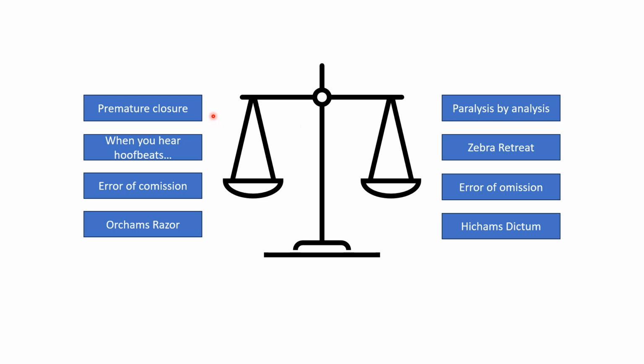Doing premature closure, you sometimes need to do premature closure or anchor on some points of information, especially if the patient is critically ill. You have to do something and then do something, and afterwards you can always analyze, right? When you hear hoofbeats, well, it depends on the history of the patient, and you shouldn't necessarily think about zebras. But once the CT scans are normal and this was different and the patient is a different population, then okay, it may be a zebra.